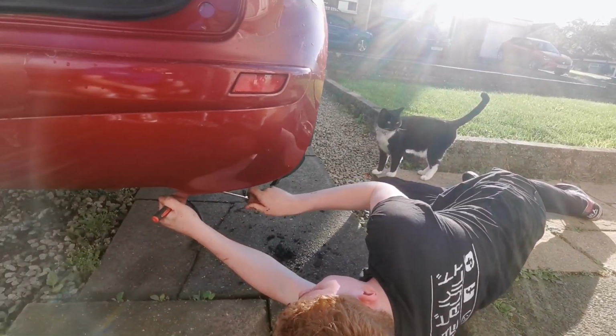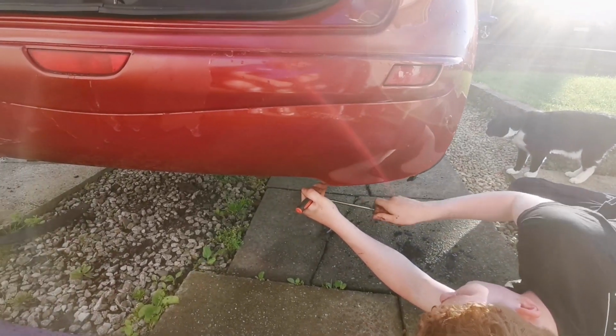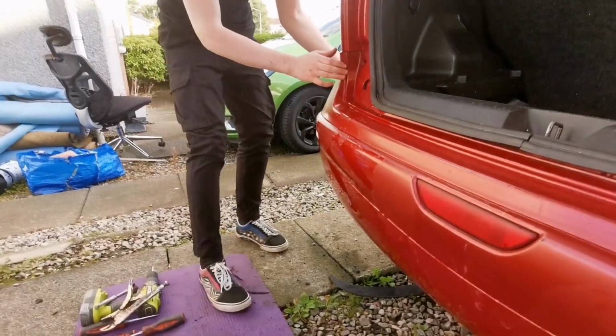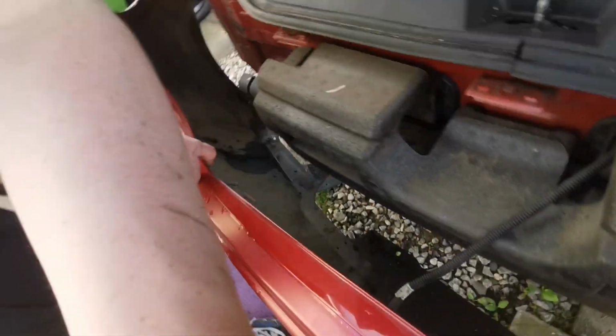Why is that there? Maybe he was trying to find a shortcut. Oh, he's been there for years. Just pull it aggressively. Hold on. Yeah, there you go. Clips. That's your job. I don't do these things.